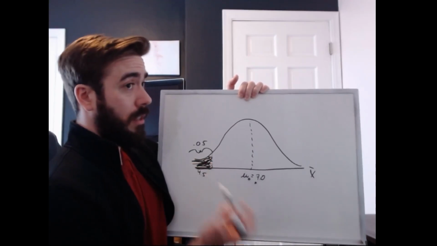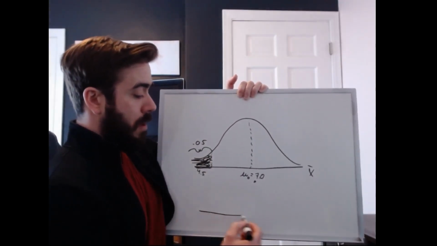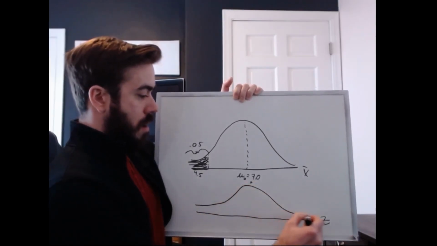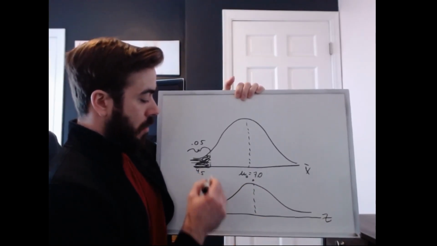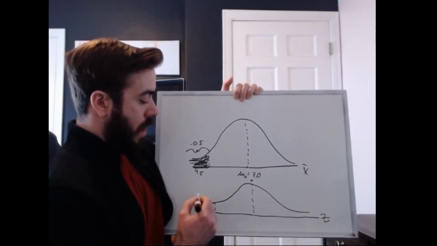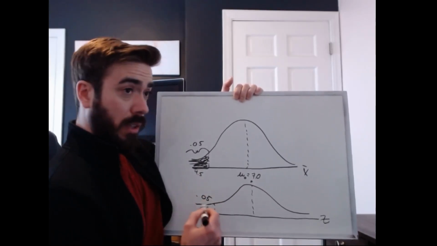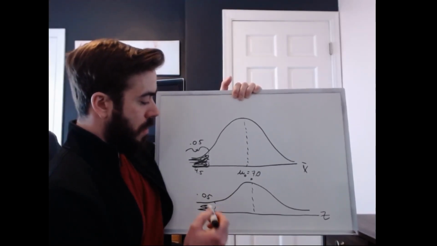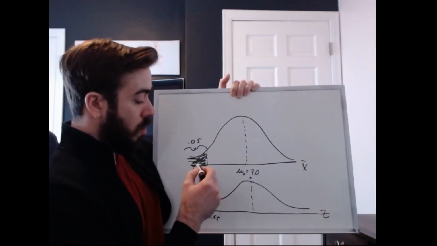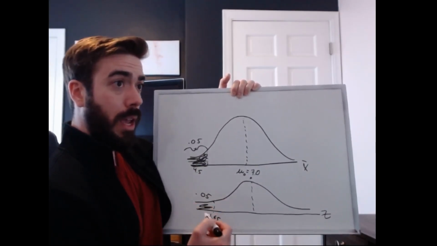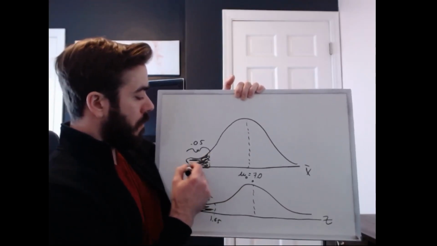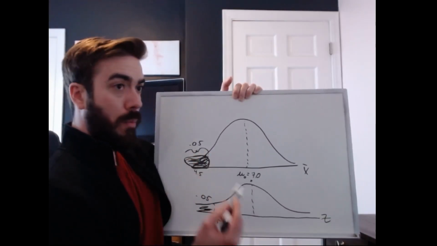Well, if I know the area in the tail, I maybe could convert this into z-scores. I could find what value would give me 0.05. I could find that z-score, which I believe is like 1.65-ish. And then anytime I see something that's 1.65 standard deviations away from the mean, I'll be rejecting when in fact I shouldn't be. So you can think about this area as representing alpha, or the type 1 errors that we're going to be making.